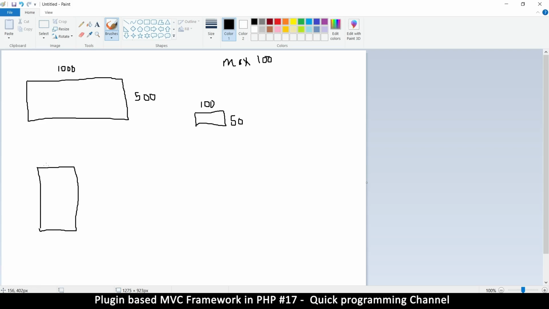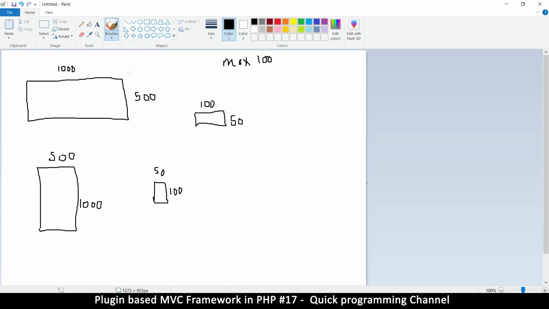So this image is instead 500 by 1000. Whatever math we do here should work here as well. So this one is 1000 pixels over here, and we want to reduce it to 50 by 100. Okay, there we go. So first situation, second.